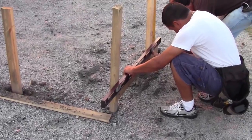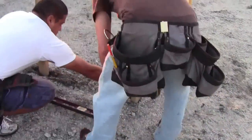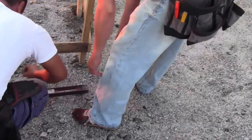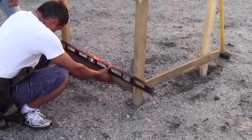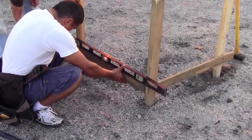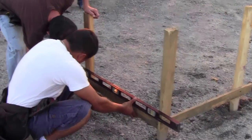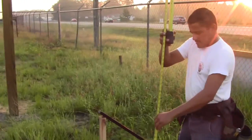Now, place the second batter board beside the one you just leveled. Place a screw on that end. Now, use the level, then screw the other end. Your first batter board is now set up. Repeat this step at each corner.